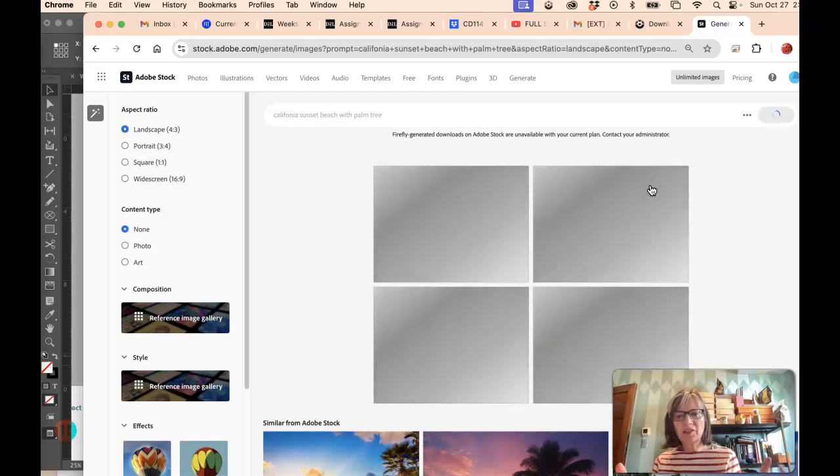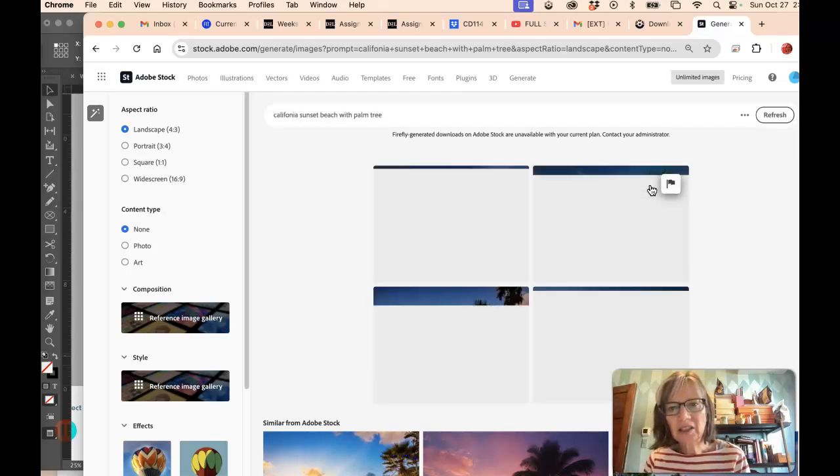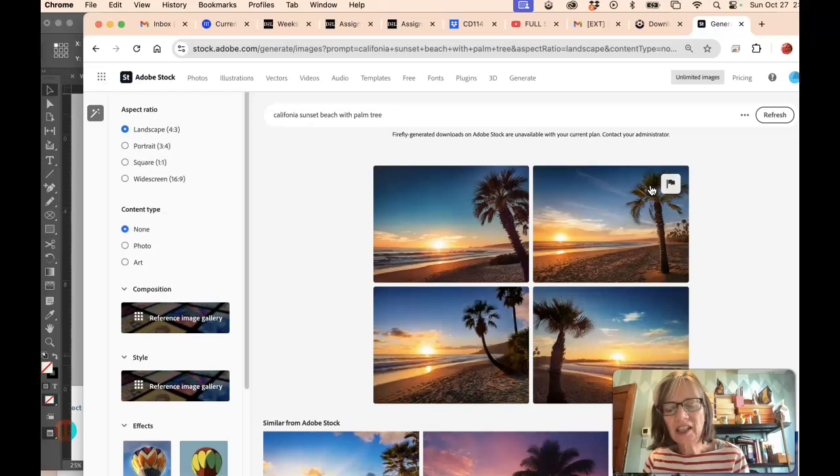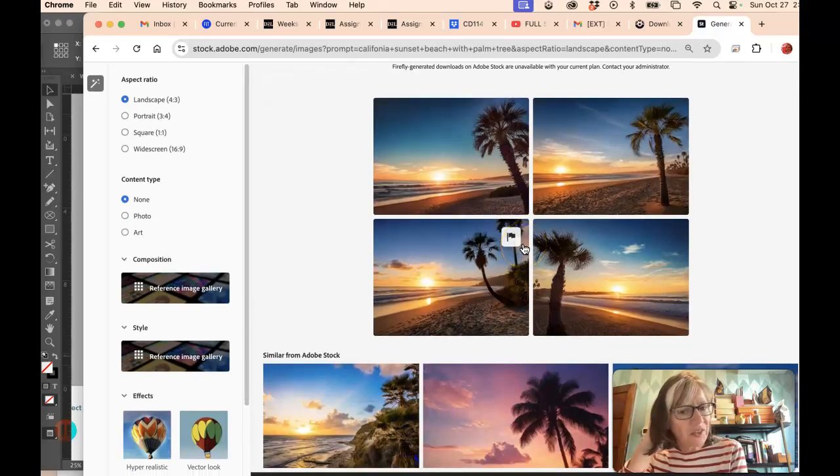So this is an option for you if you really wanted to have something special. So there it's giving me a palm tree on a California sunset, and it's going to be AI. So, you know, this is okay to use AI because it's just atmospheric.